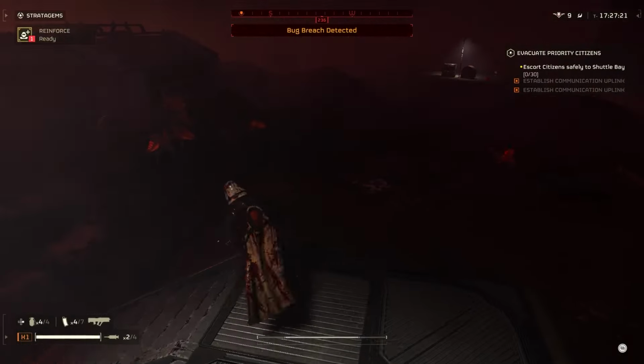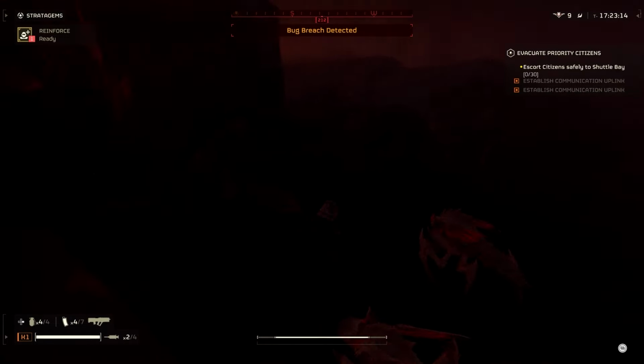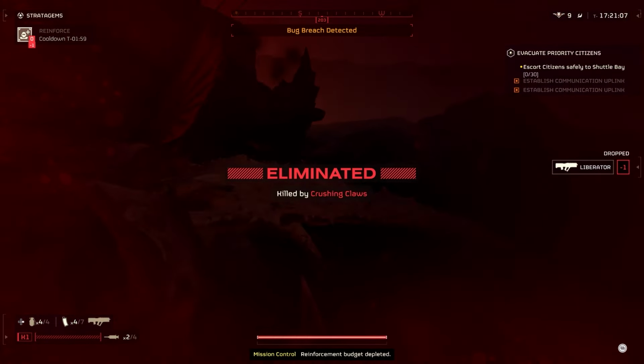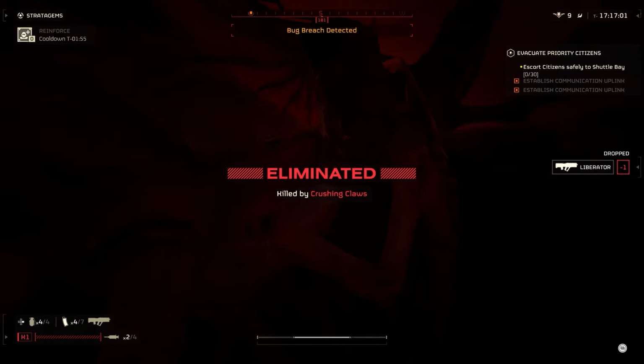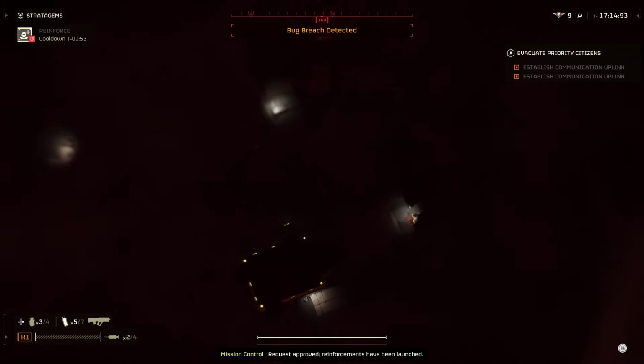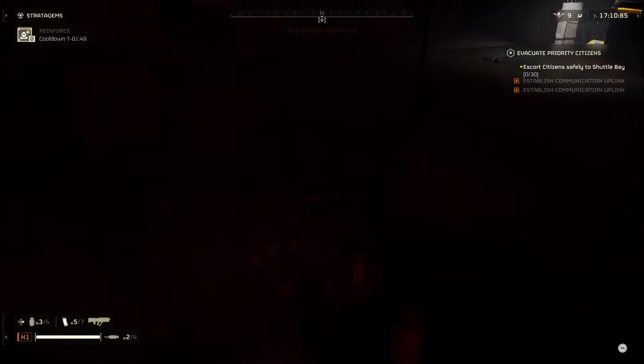Alright, so now this is where the fun part begins. This is where we're really basically going to do exactly what we did, except now we're going to have to intermittently go in the middle and open each door. So we're going to try to land by the very bottom end door, but there are a few bugs there. We are just going to go ahead and hit the resupply.